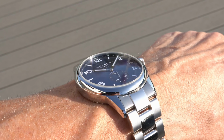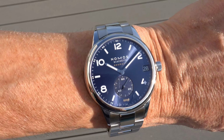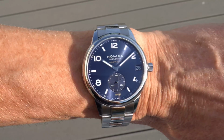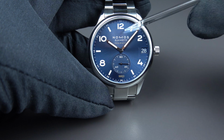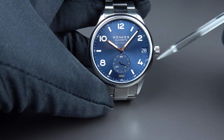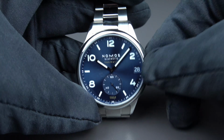I'm not very into bracelets in general, but this is a watch I would wear with it as it is. So blue is cool for me. We will then see the dark shot. There is blue emission coming from the dial, very nicely done, which will be provided a little bit later.